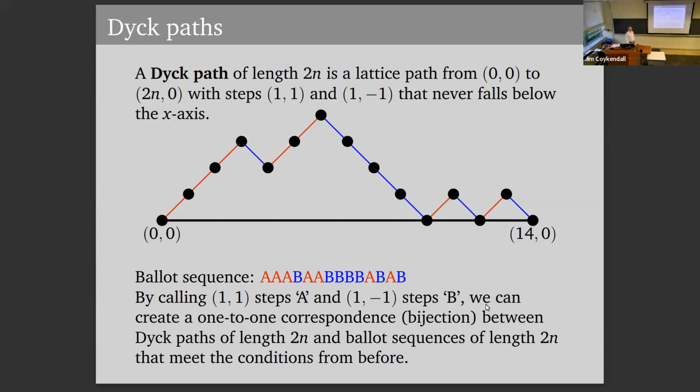And instead of splitting this into smaller deep paths, which you could do, we're going to just come up with a bijection between the ballot sequences we just did and these deep paths. So every up step corresponds to an A, every down step corresponds to a B. So we have a one-to-one correspondence between those ballot sequences and these deep paths. So yeah, the condition that A is never trailing is equivalent to the condition that you never pass below the x-axis. Never at any point when you're reading left to right have more down steps than up steps.